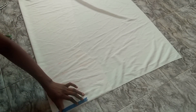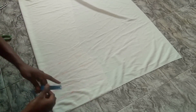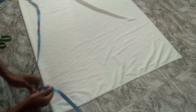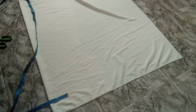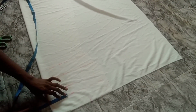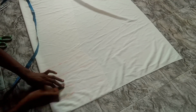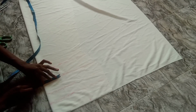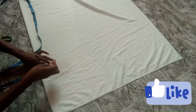What I'm doing here now is marking her shoulder measurement. The shoulder is 7.5 and I just marked it there. Then I'm taking her nipple to nipple, that's the bust span measurement, and it is 4 inches. So I'm going to mark these 4 inches at the chest line, the bust point on the bust, and then the waistline all the way down. So I'm marking 4 inches all the way down.